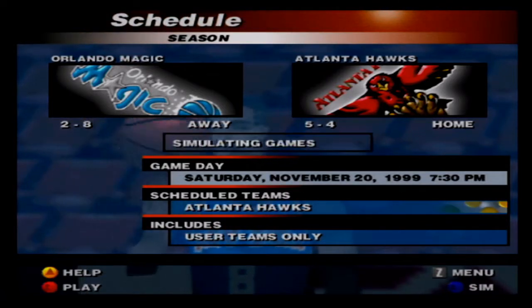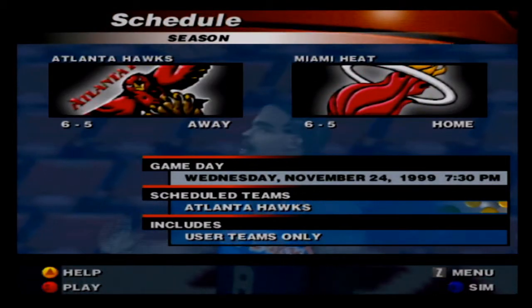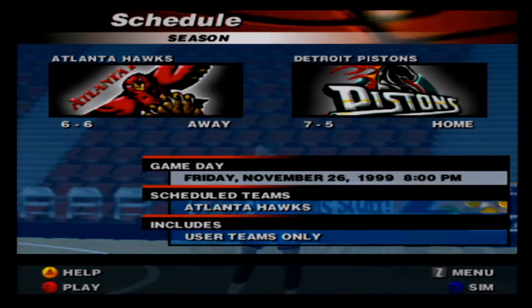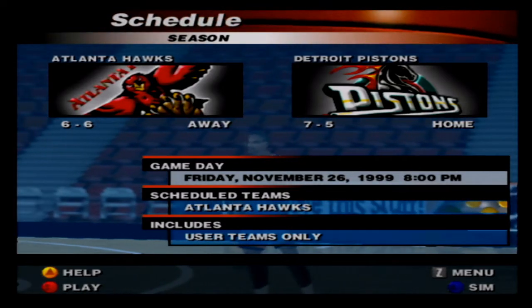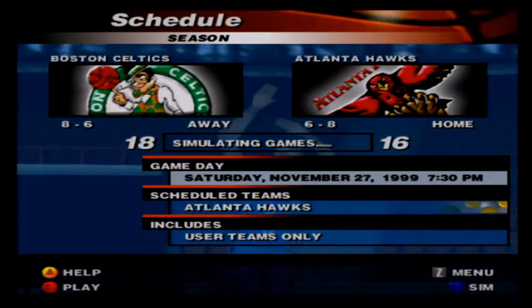So we're going to do a season. So it looks like the Hawks are 6-4 right now. You know what I'm saying? Simulate game. See how the simulation was, man? I mean, the game was on point, actually. The game was so much better than the competitor.